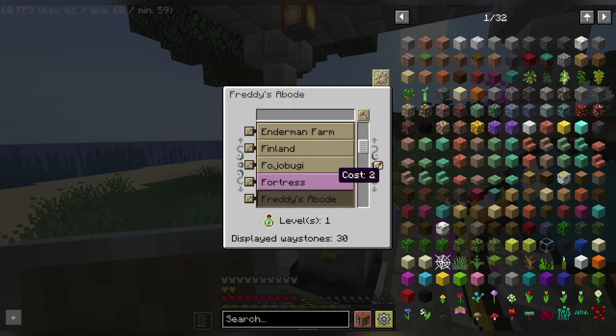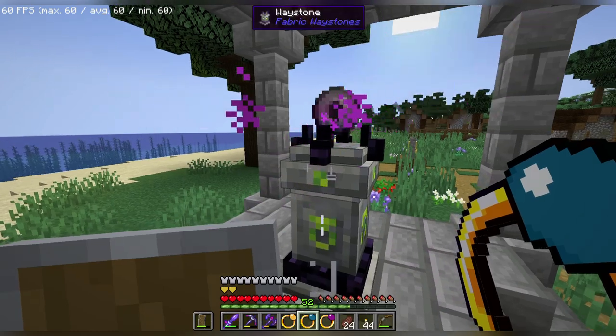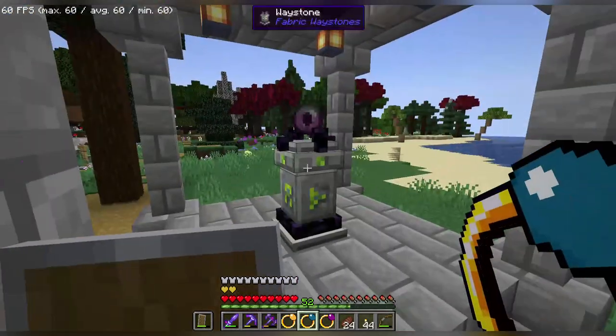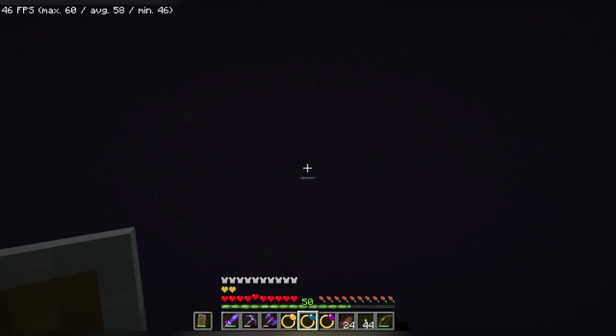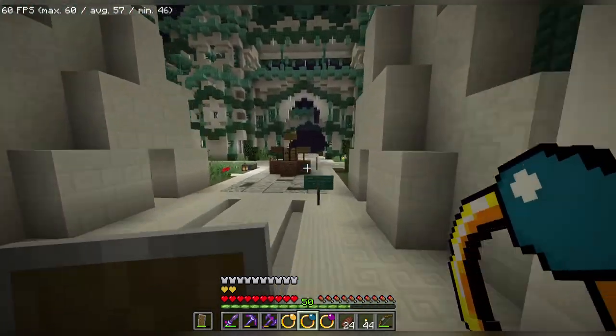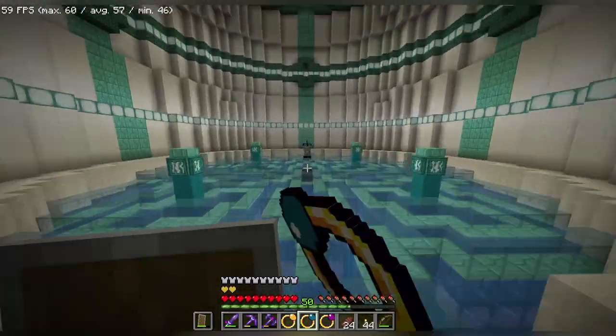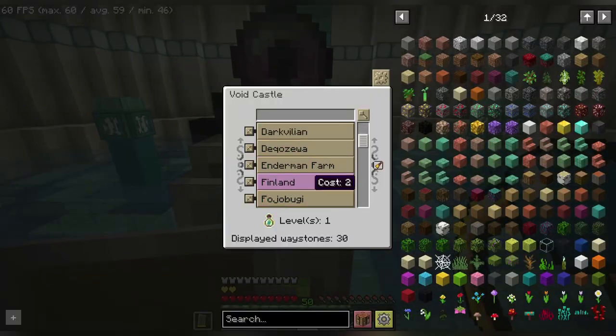So the plan is we go to Mushon Hill. Where is it? Let's see. Here it is. It costs 20. But here's a cool trick. You go to Void Castle, which costs 2, and then you transport to another dimension. Okay, that took a while. Don't know what happened. And here it is, 2. And then you spend another 2 going to Mushroom Hill, because right now travel between dimensions just costs 2. See? Look at that.